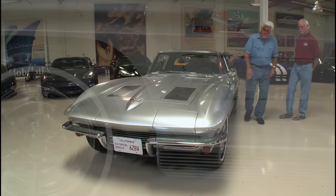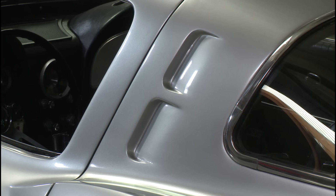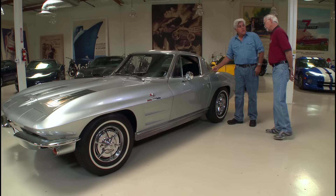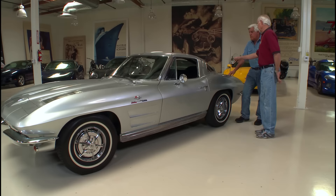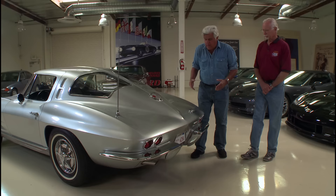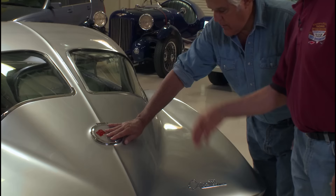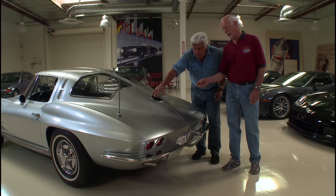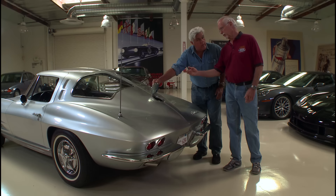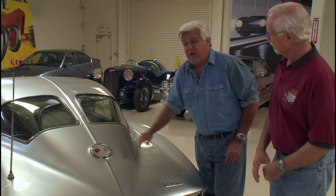Chevrolet had a phony vent on the side here and continued them all the way to '67 — they finally made it a functional vent. In the later coupes they made one side functional to pump fresh air into the compartment because of stale air in the back. When I first got this car there were so many things wrong. For example, this little ball here — that little wheel was the latching mechanism for the gas cap. It was a terrible design, always out of adjustment, and by '64 they just put a little spring-loaded plastic cam to replace the wheel. That's a '63-only feature.